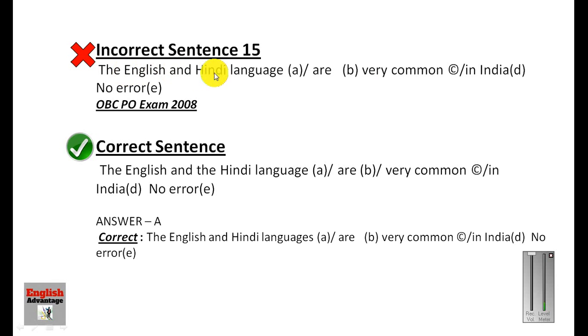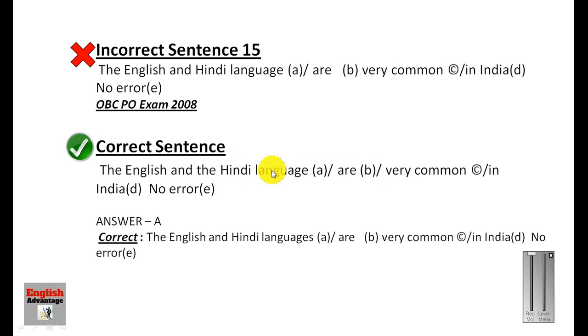The English and Hindi language are very common in India. The English, see here we are using the only once, but you have to use the twice. Even before Hindi, the will come, because the same language cannot be Hindi as well as English. There are two different languages. So to indicate that there are two different languages, we have to use the here. The English and the Hindi language are very common.